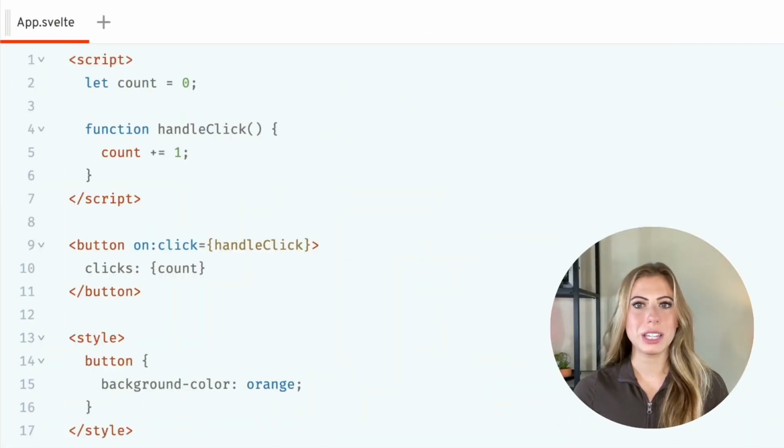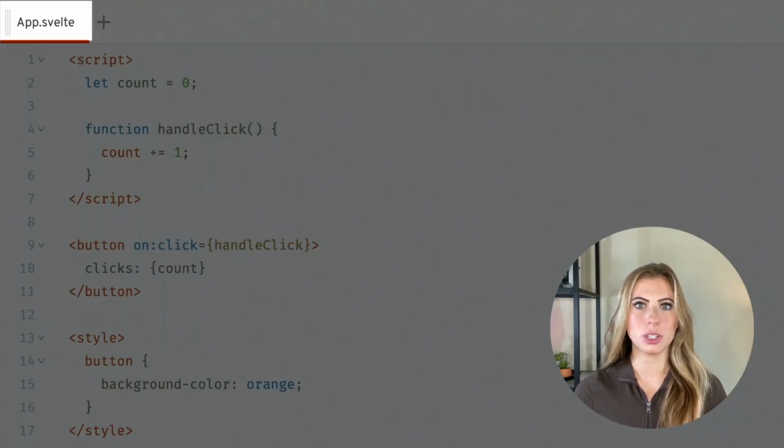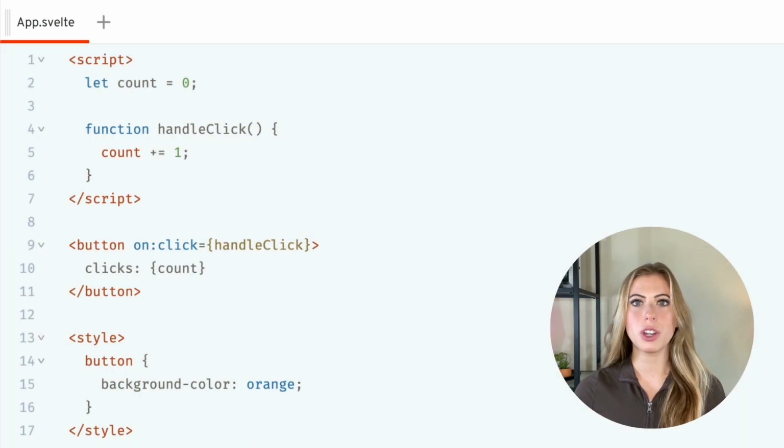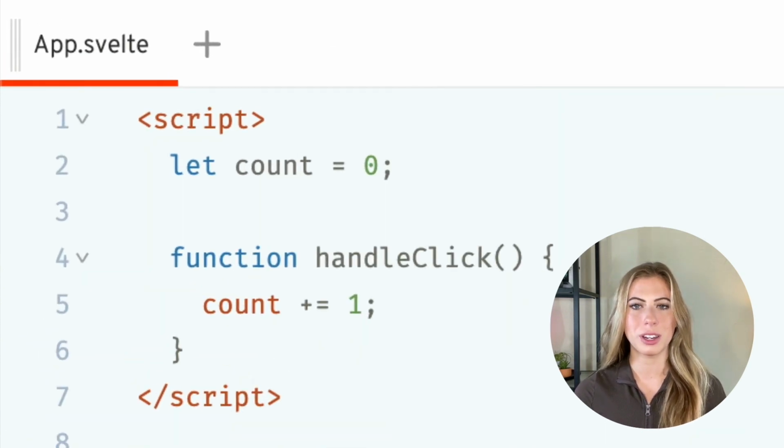Right off the bat, we see familiar tags like script and style, reminiscent of a basic HTML file. But this is actually a .svelte file, which is a superset of HTML. So if you know HTML and CSS, you can write with Svelte immediately and learn more as you go. Looking at the JavaScript written within our script tag, we see it looks just like vanilla JavaScript. No boilerplate code or special syntax. We simply declare the variable count and function handleClick.